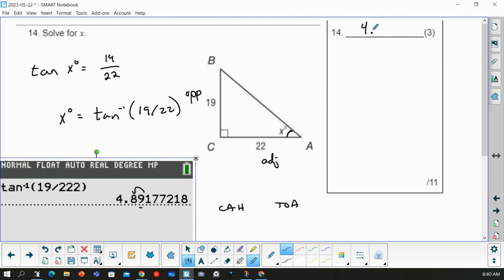49. There's no units given except the fact that it's an angle, so I'm going to need to put my degree symbol right here, right? So that's what the answer to problem number 14 is on our semester 2 imposter.